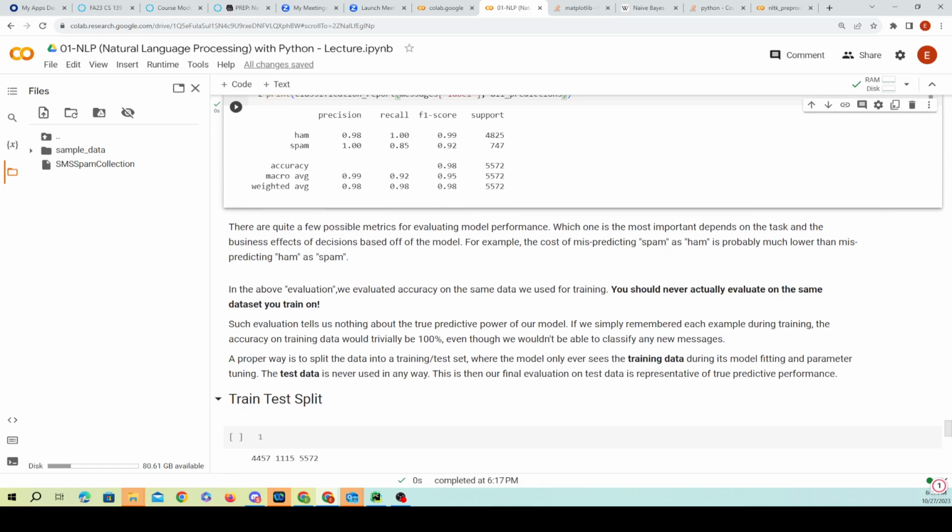There are quite a few possible metrics for evaluating model performance, and which one is most important depends on the task and the effects of decisions based on the model. For example, the cost of mispredicting a spam as a ham is probably much lower than mispredicting a ham as a spam, right? What does that mean?